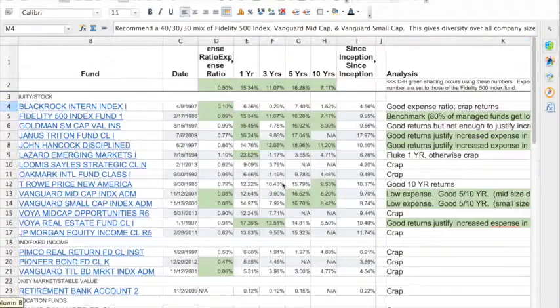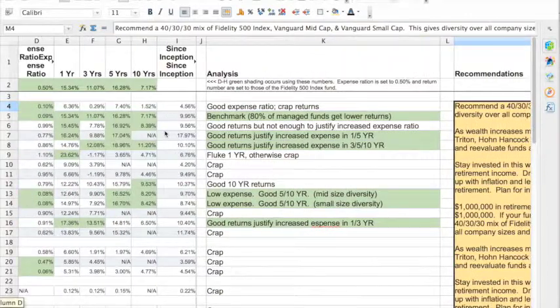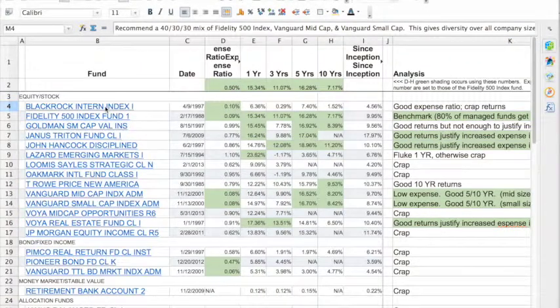We're going to look at what turns green under those conditions, and take some time and look at my analysis of the funds and my recommendations over here. Your 401k is probably going to provide some different funds, but this gives a basic idea of how to evaluate your choices against the performance of the S&P 500 while keeping your expense ratio as low as possible.